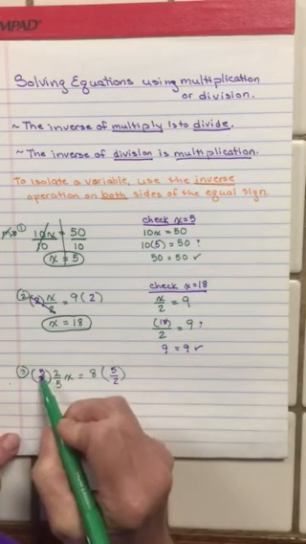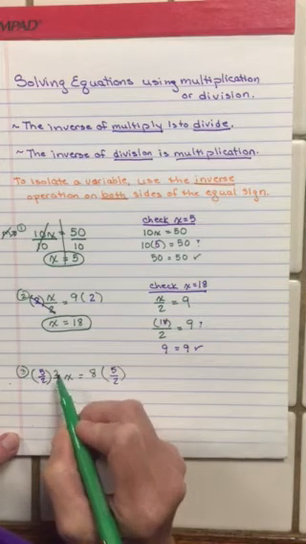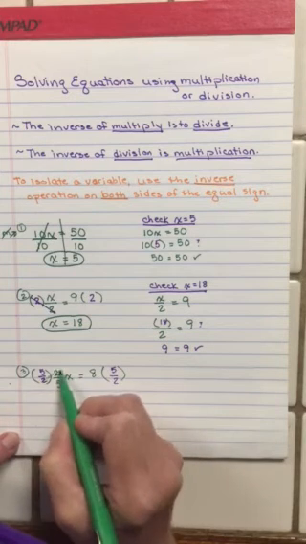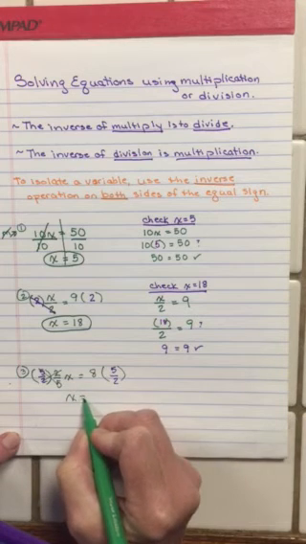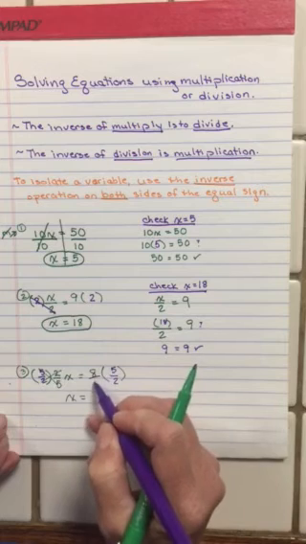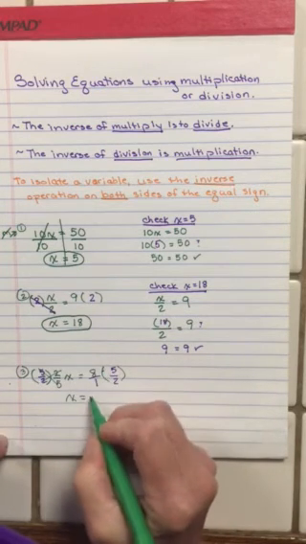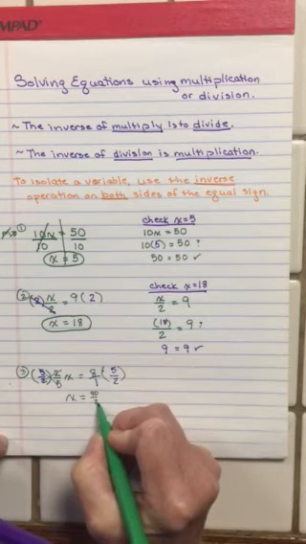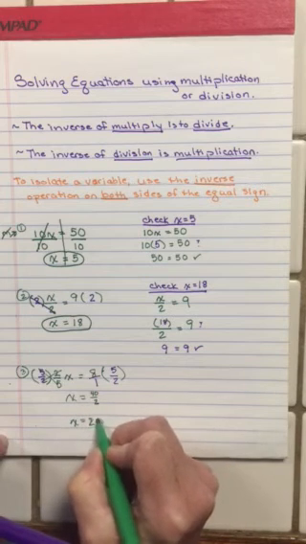Think of how this works. 5 times 2 is 10. 2 times 5 is 10. 10 divided by 10 is 1. 1 times x is x. They cancel. x equals. Now I have a little arithmetic over here. Remember, you're allowed to put any integer over 1 without changing its value. 8 times 5 is 40. 1 times 2 is 2. So my x is equal to 40 divided by 2, or 20.